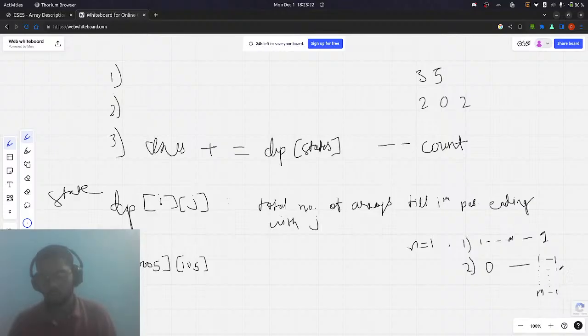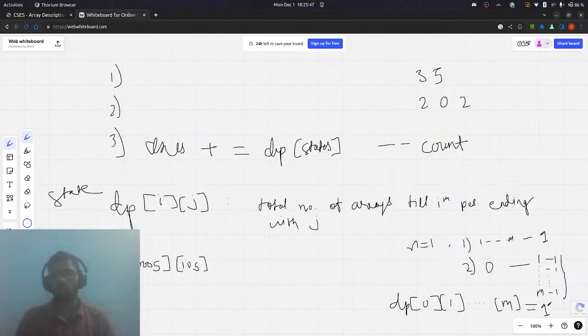So what we'll do is, because our dp is like this, we can have dp of 0 for all the numbers, for example 1 to m, set to 1 only, because all of those numbers are possible answers, right?